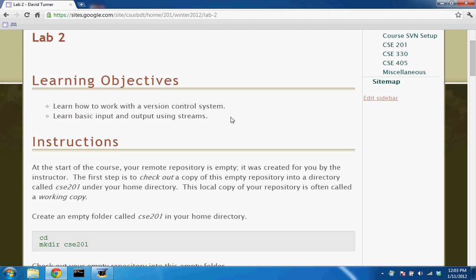So, a version control system is something that's used a lot by programmers. And it's mainly used in the context of groups, like group programming activities. And most programming is in a group. Almost all of it. You're working with other people. And so you're working on the same code base locally on your machines, and then you write your changes to the code base into the repository. The other people on the team synchronize with the repository as frequently as possible. They check out the changes, the revisions to the code base.